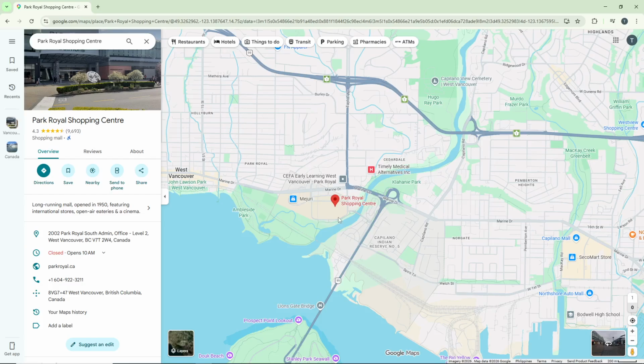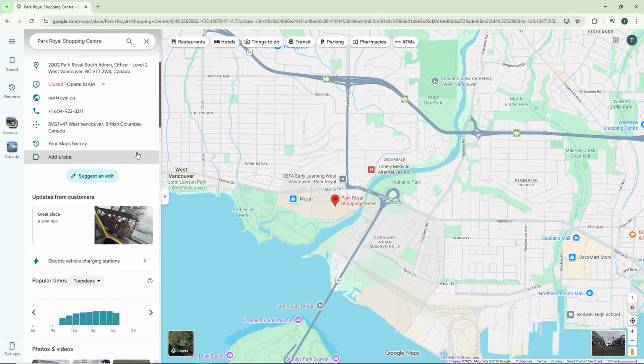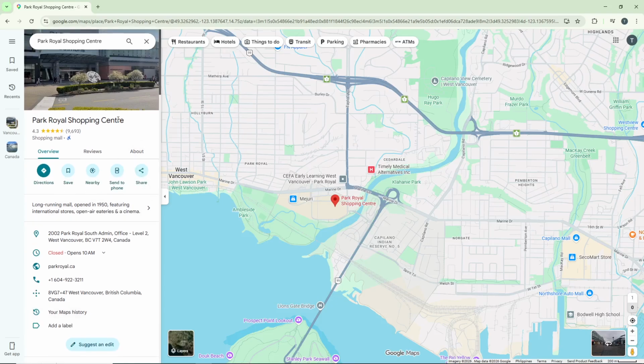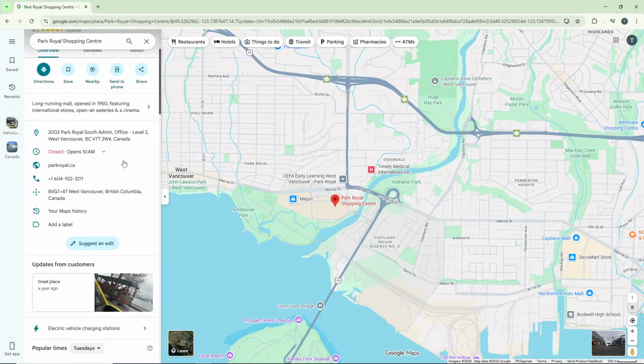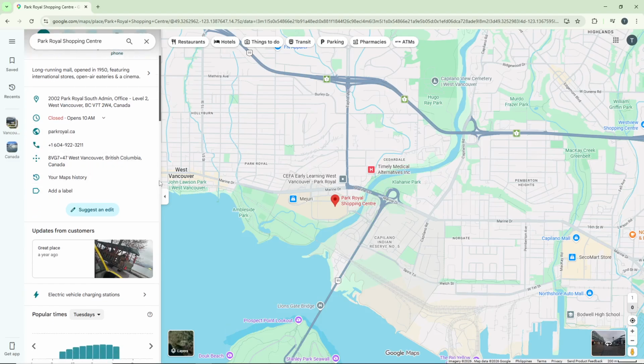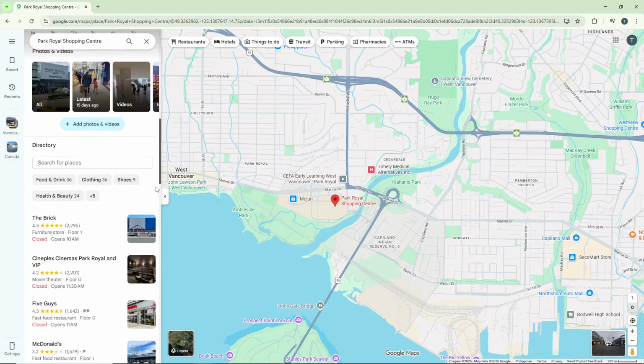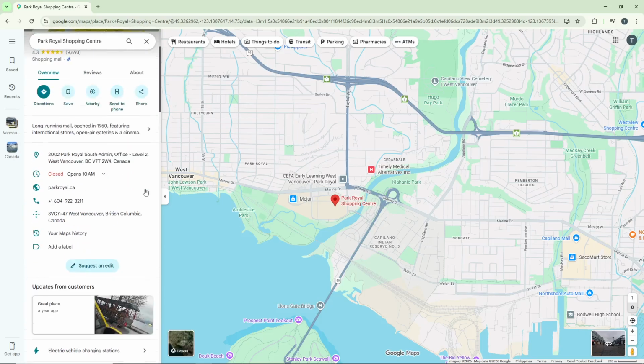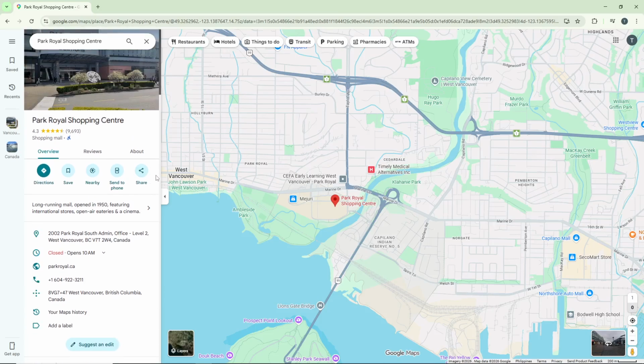After dropping the red pin, shift your attention to the left side of your screen. You'll see a detailed panel appear with comprehensive information about that place. This typically includes the name of the location, the full address, business hours if applicable, user reviews and ratings, photos, and sometimes even a menu or additional details depending on what type of place it is. This level of detail makes red pins particularly useful when you're researching destinations or planning visits to specific businesses.